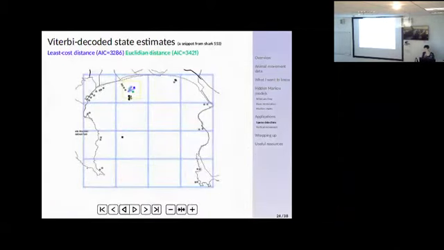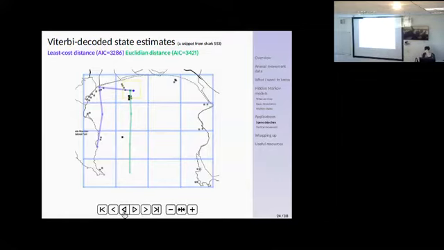So I fit the model to one shark to check that it was working, and I fit the model with the Euclidean distances only, and then also scaled by depth. And the AIC seems to think that the least cost distance works a bit better, and just looking at the paths, I think it looks better. So the purple path is the one scaled by depth, and the green one is the one not scaled by depth. And these squares that keep popping up are where the observations were made.